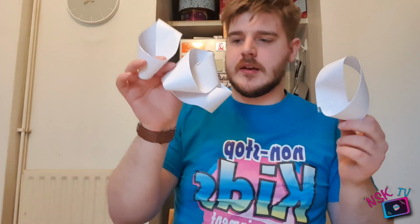Okay, so I'm back. What I've done is I made one Mobius loop that is one way round, and these three here all go the same. So we've now got one that is different and three that are the same. So we're going to put these two different and these two the same. We're going to stick them together like we did the other thing.